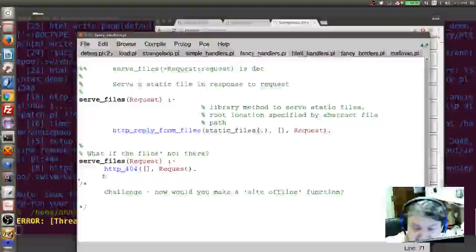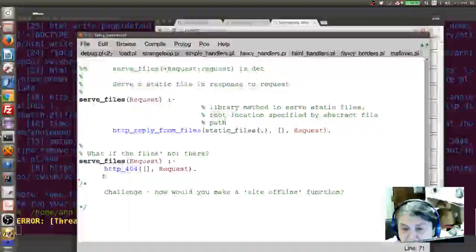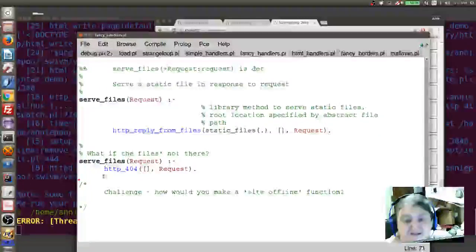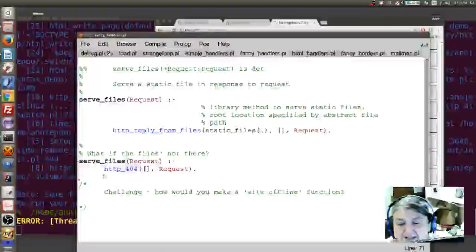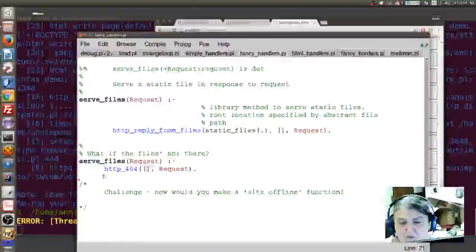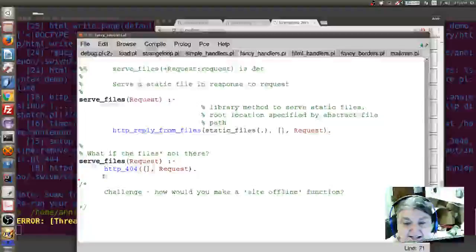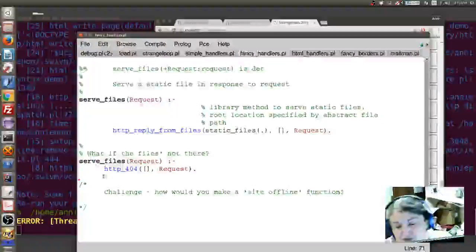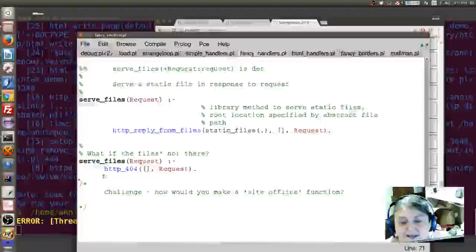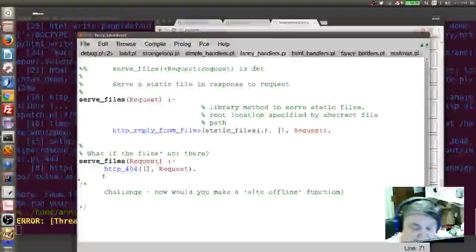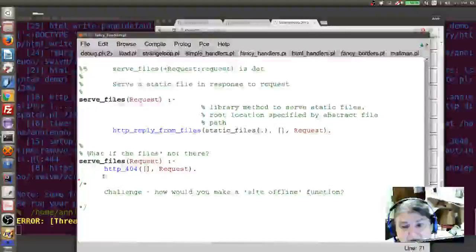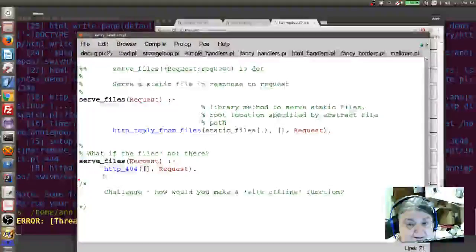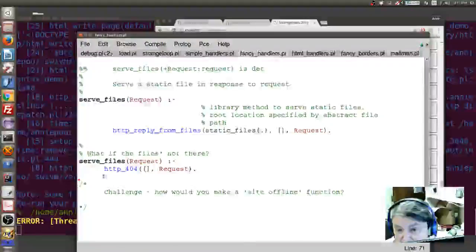Let's talk about the little challenge here. Okay, your site's gotten fairly large, and we're realizing we need to have some way, without bringing the site down, to just be serving a nice page the web designers designed for us that says the site's offline. And then presumably from some back end we would flip that on and off.